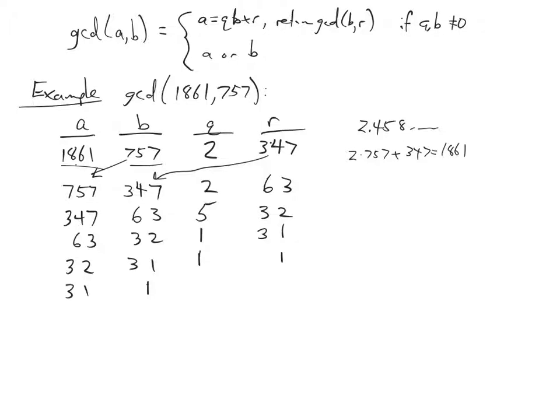And then 31 divided by 1, the quotient is 31, and the remainder is 0. But we keep going. So we promote the B to the A and the 0, and now we stop. So that's the base case. When either A or B hits 0, the other one is the GCD. Okay, and we'll always want to get 1 at the end. If we don't, there's something wrong with our RSA setup. So that's very exciting.